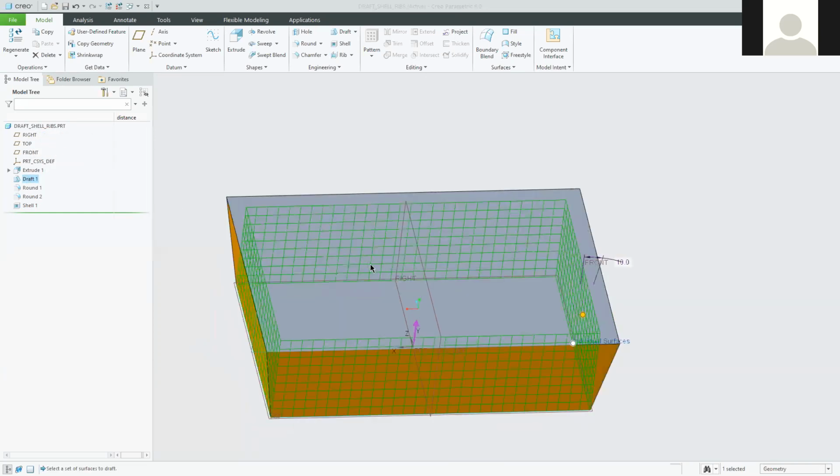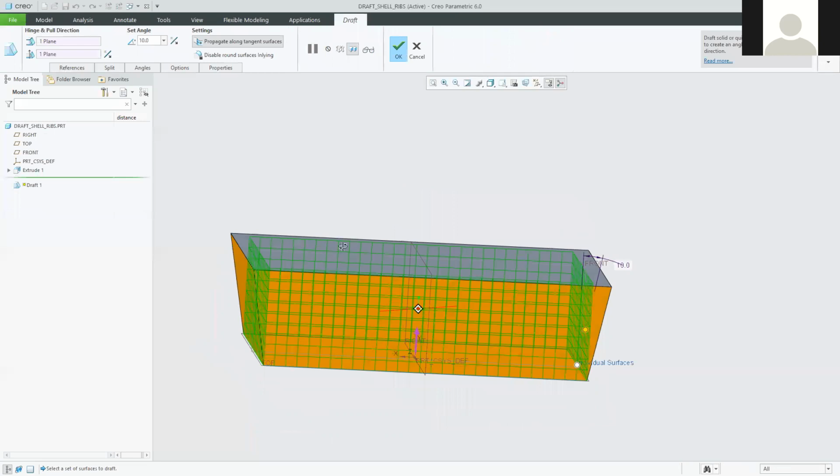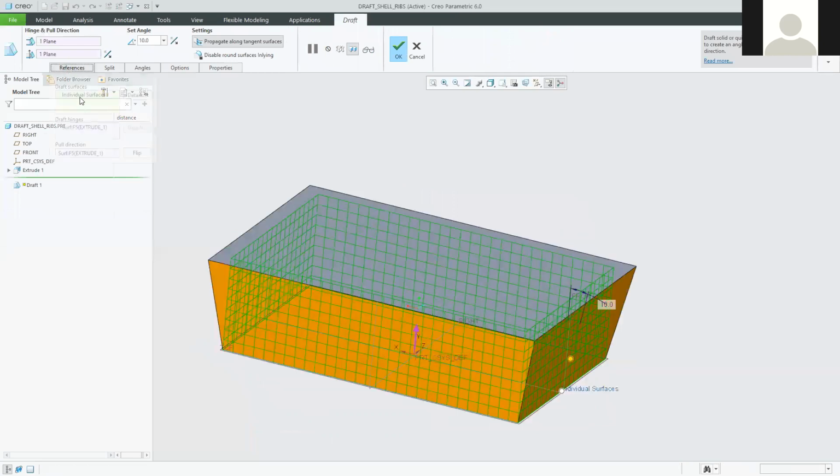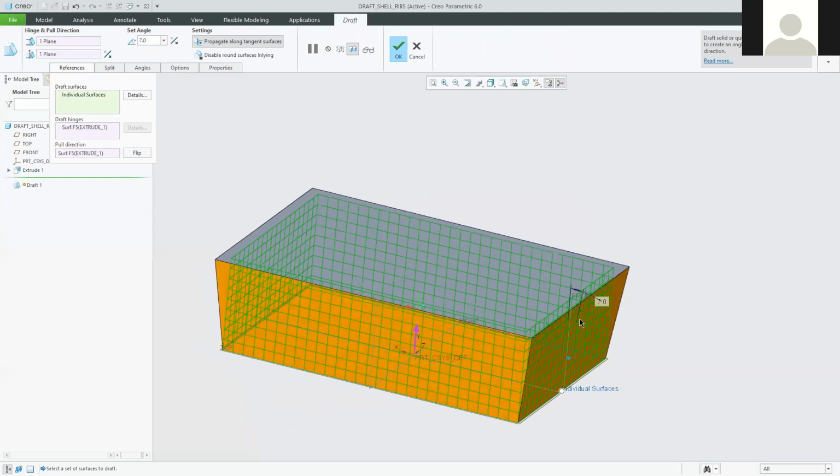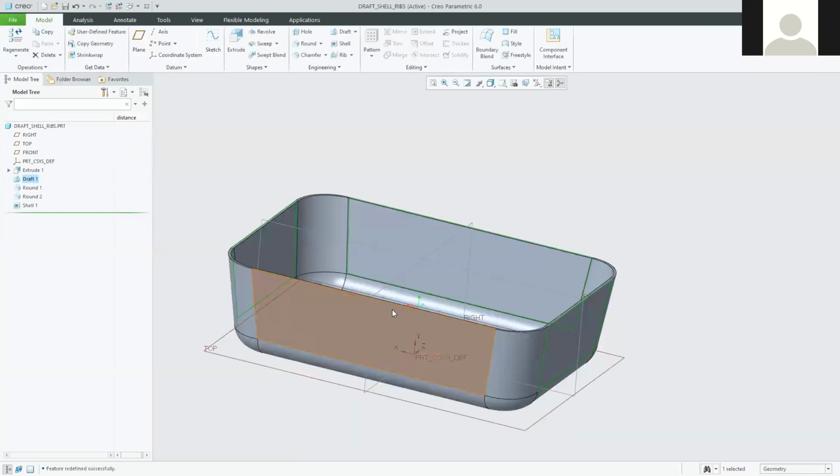Edit definition, and it takes me back into the creation stage of when I was creating the draft. So I could put more draft on my model, I could put less draft on it. I could even pick some different faces to apply the draft to. And then when I click on OK, all those changes are run through into my model.